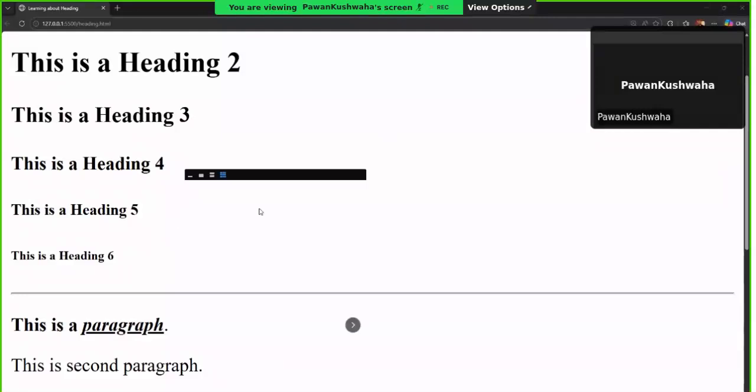So, just give me a second, guys. I'm not able to see the chat section.